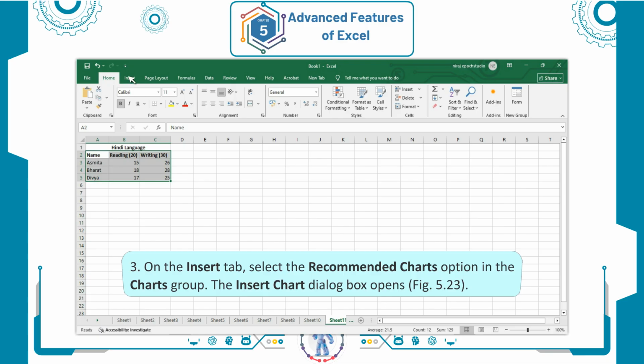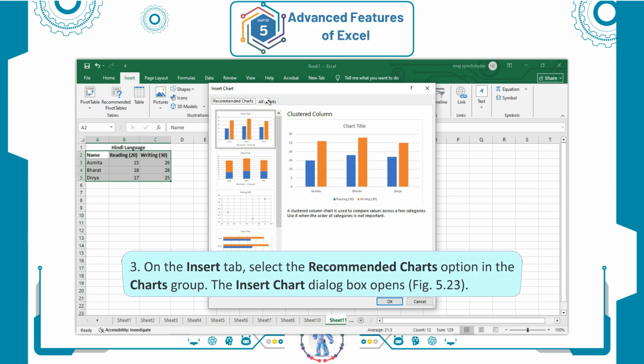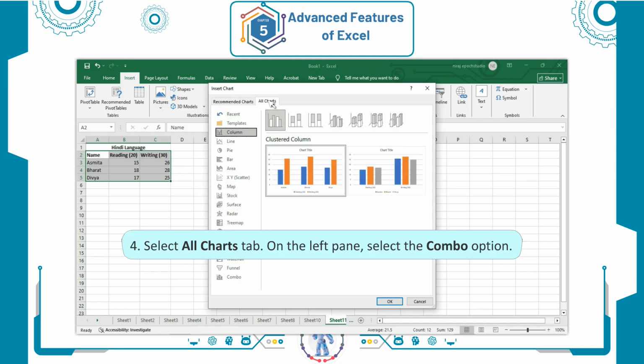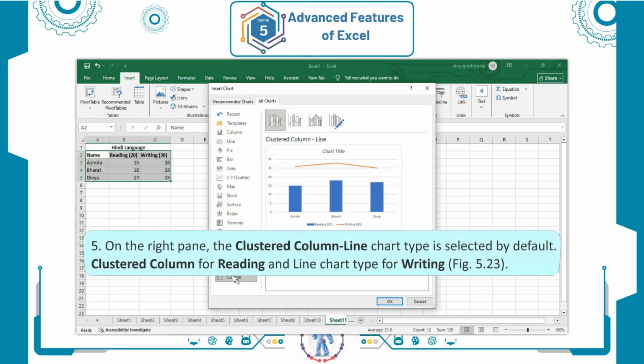3. On the Insert tab, select the Recommended Charts option in the Charts group. The Insert Chart dialog box opens (Fig. 5.23). 4. Select the All Charts tab. On the left pane, select the Combo option. 5.